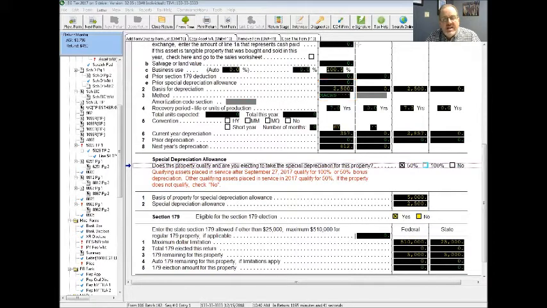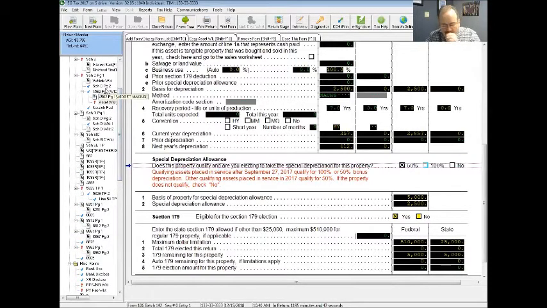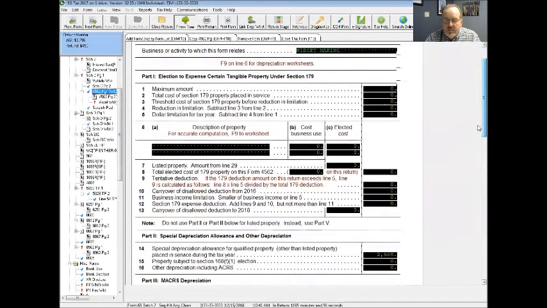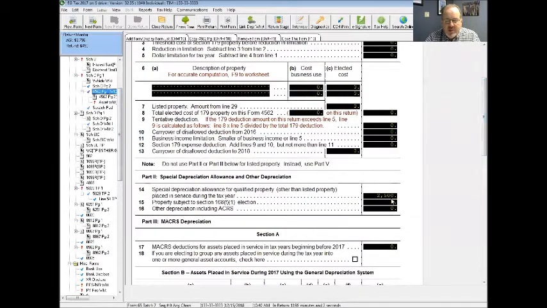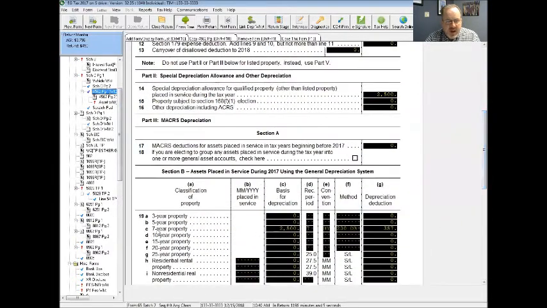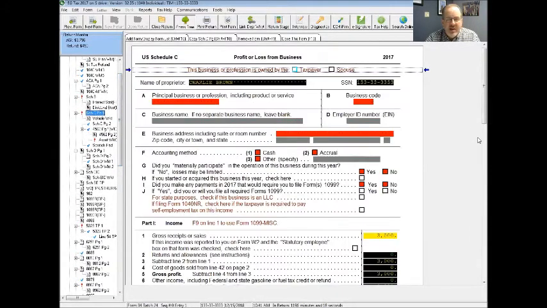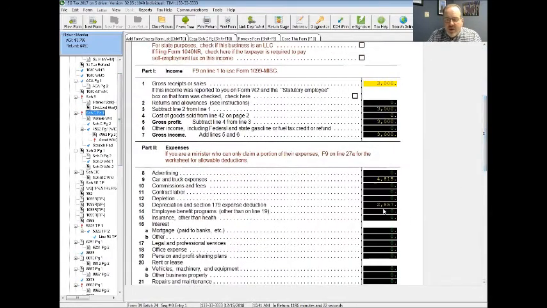Okay, so let's see what that did. It did a couple things here. If I go to my 4562, you can see I have special depreciation. There's my $2,500, and then here is my 7-year property, $2,500, and my depreciation amount. Equally, if I go to my Schedule C, those two are added together on my depreciation line. $2,500, so I took that half depreciation, plus the first year's depreciation of $357. So it got calculated over there correctly. So that's the way that one would work.